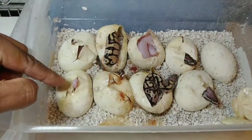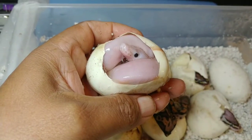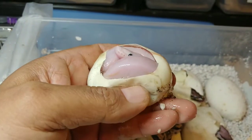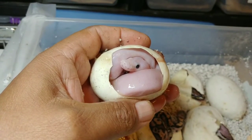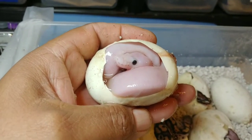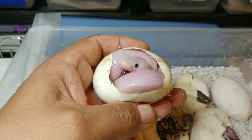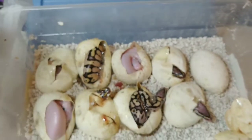Okay, guys, I cut the egg open and this thing is absolutely beautiful. Looking at the back, I don't see any color other than white, so I'm not sure if it's hiding the vanilla or the pastel or what — but there's a super fire right there. Very nice animal. Super happy — at least I got two of them so far.